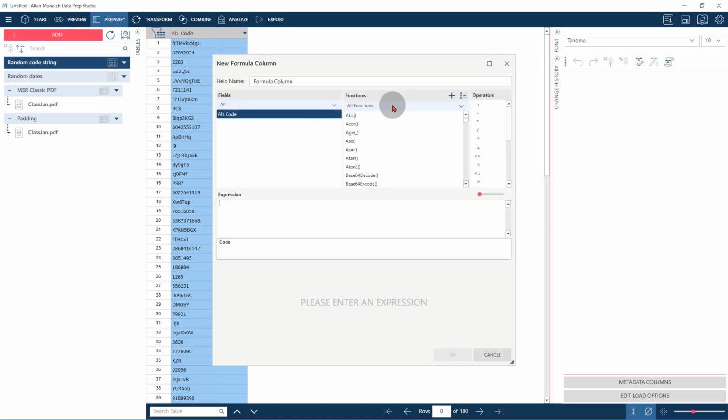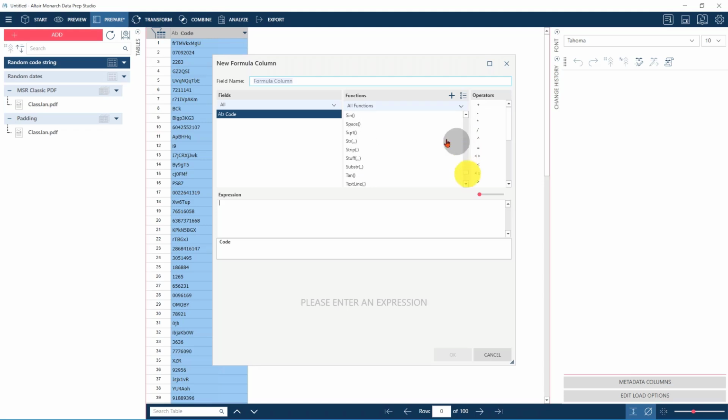So I'm going to show you both ways that we came up with. The first one would be, we're going to use an if statement. We're going to use one of these other functions in here. In this case, the first one we're going to use is a strip function.